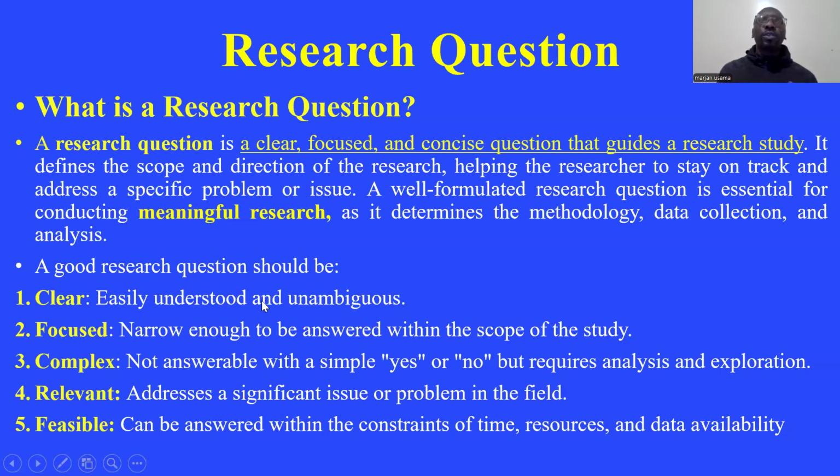Now we've finished with the research objective. So the research problem. Remember, the research problem is also from the research objectives. So a research question is a clear, focused, and concise question that guides a research study. It defines the scope and direction of the research, helping the researcher to stay on track and address a specific problem or issue. A well-formulated research question is essential for conducting meaningful research.